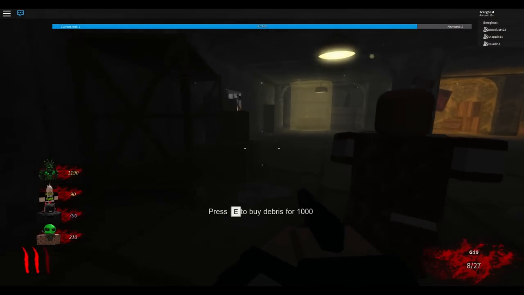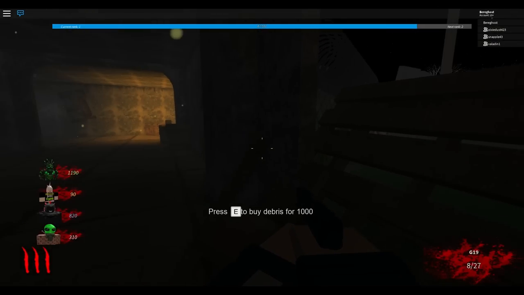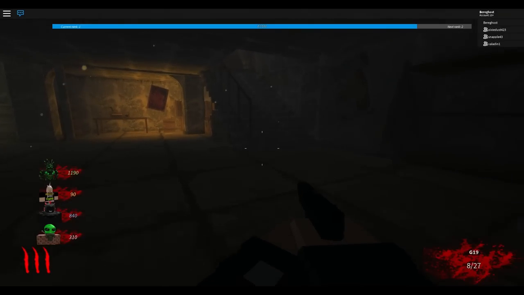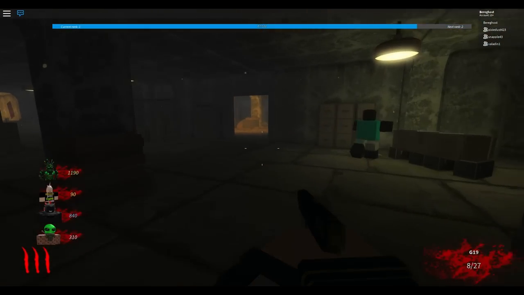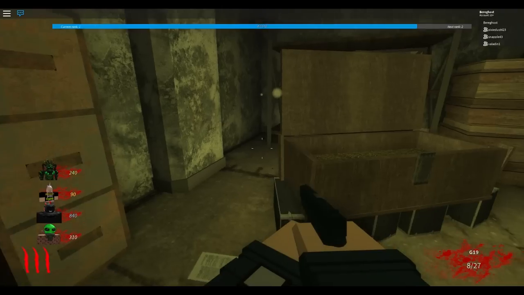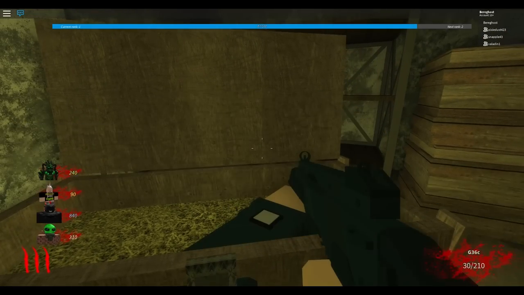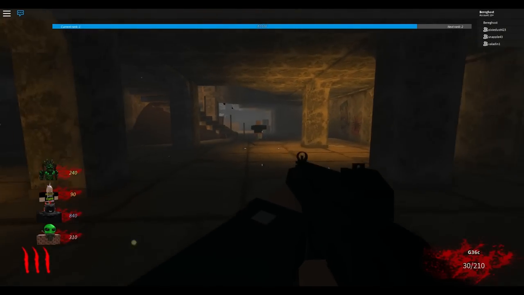I think we're getting invaded somewhere else, by the way. I could buy a debris for $1,000 over here to move. Don't do it. You just spend it at the mystery box. Right here. Mystery box for $950. The guns, guys. This is really scary. I don't like it. Ooh, I just got a G36. That looked like a very large and in charge gun.